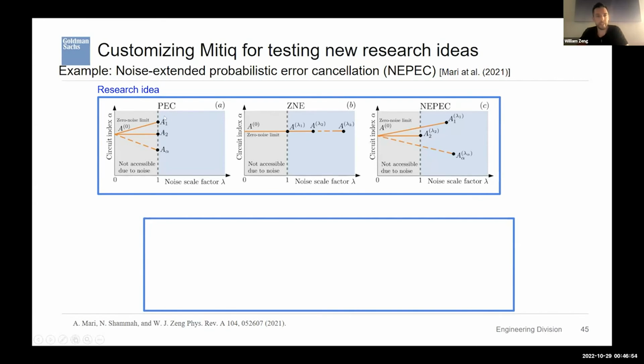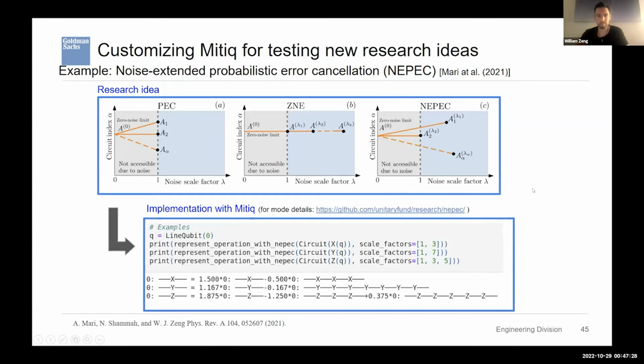The idea here is that in probabilistic error cancellation, at some base noise level of the hardware, you pick different circuits to run where you're replacing gates probabilistically. In zero noise extrapolation, you're taking the same logical circuit and running it at different noise levels. So you could imagine this noise extended framework where you give yourself the freedom to do both. You can scale the noise, and you can also change the circuit. There's an implementation in our research repo about Mitiq as well. It's not entirely in Mitiq yet, but if you want to contribute on GitHub and contribute to Mitiq, we'd love some help finishing this up.